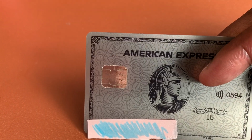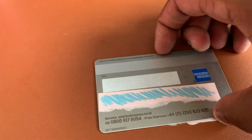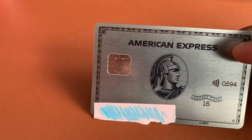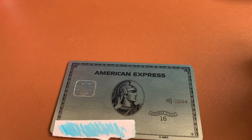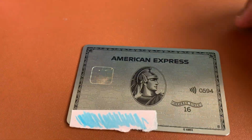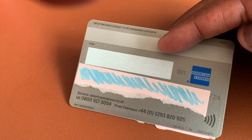It is metal. People will notice it and they will comment. Your card numbers are now at the back, which I've obviously covered for security reasons. They couldn't put it on the front because of the metal, so at the back it's just kind of written, I suppose, as not engraved as such. On the front you do get your name here, your member since date, and your CV2. They're not etched in. Actually no, they kind of are, but they're not very deep. But yeah, no, it is a weighty card, very heavy.